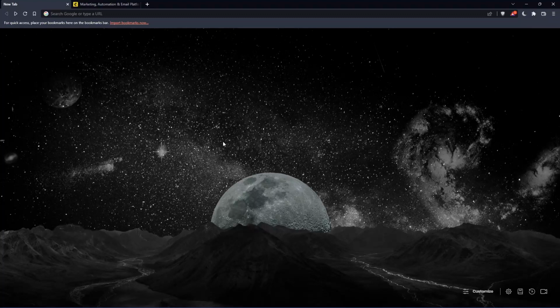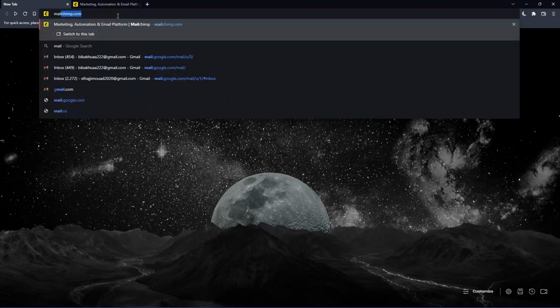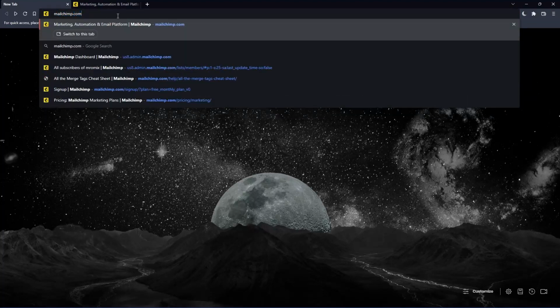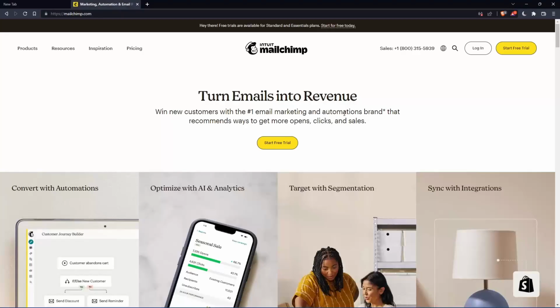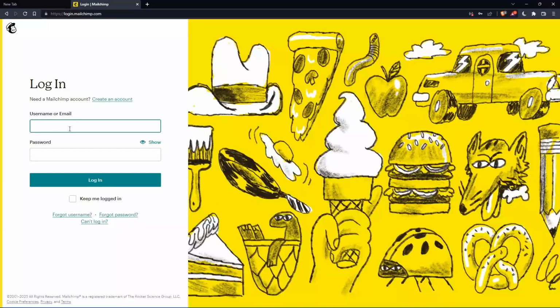Once you open that browser, make sure to go to this URL section and simply type mailchimp.com and hit the enter button, and that should take you into this page, which is going to be your home screen or your main screen. Of course, if you have an account, you can simply go and click at login into your account, so you can actually enter your name or username or email, then password, then you can log in into your account.